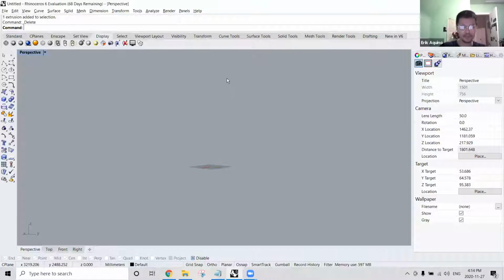So when you're creating your objects, be aware that this is how your cursor is going to be locked onto your 3D space. So as you can see, my Z coordinate is not changing. It's only my X and Y. So my cursor is locked basically to this X and Y plane, unless otherwise changed, which we can do with our commands.